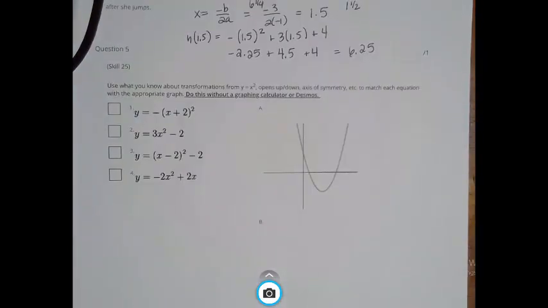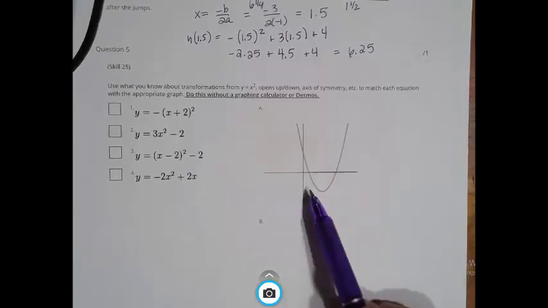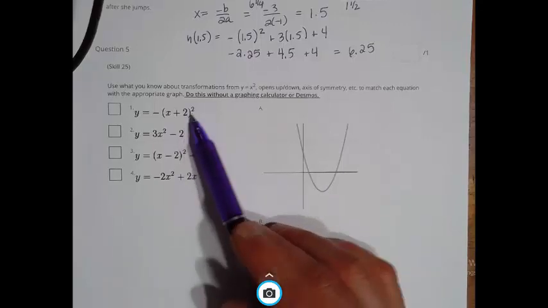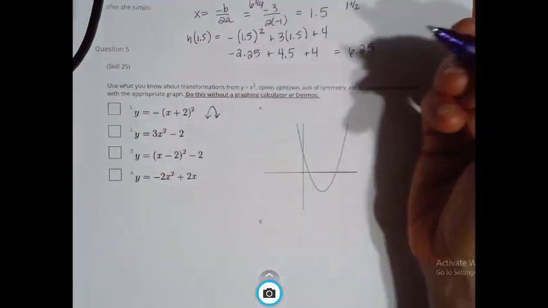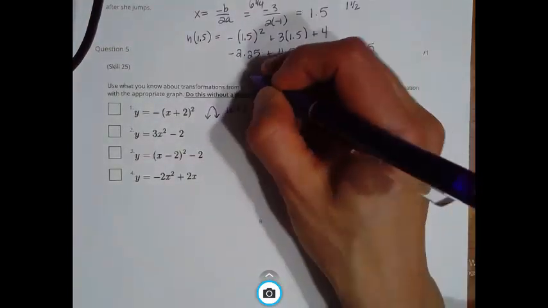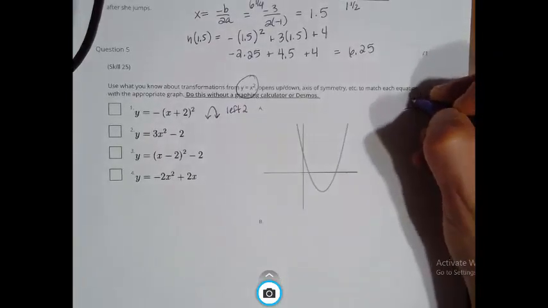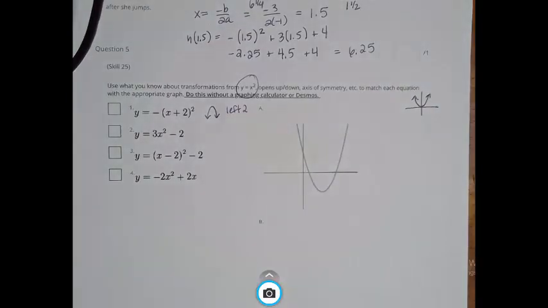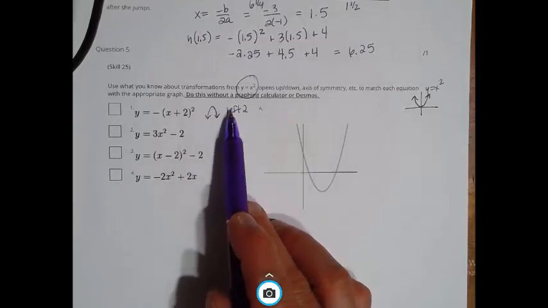This one you've got to match the graphs with the equations. So the other graphs are on a different page, so let's just talk about this graph letter A. And maybe we'll label these with their transformation. So this one's going to open down, right? And it's also going to be left 2 from y equals x squared. That's our parent function. So of course we're comparing everything to this graph here, y equals x squared. Okay, so we know this one's opening down because it's reflected and it's gone left 2.